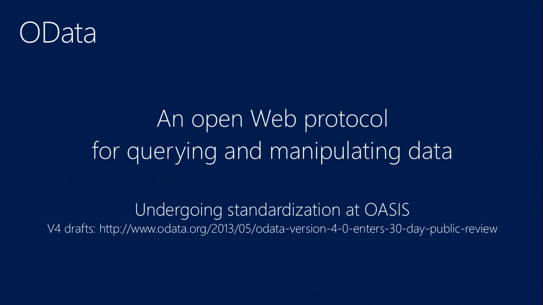It is currently in the OASIS standards org. V4 of OData is actually out for public review right now, so you can look at the V4 documents, see what's new, see what's in there, and find out about it. There's some nice industry momentum around the spec. And it's a protocol specifically for querying and manipulating data. So if you have some data sitting in some database, and you want to make it available to things that are operating on the web, so that you can query over it and manipulate it, OData is probably going to be a good fit for you.